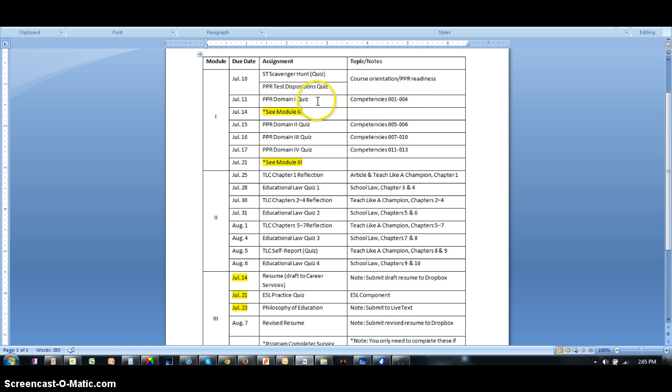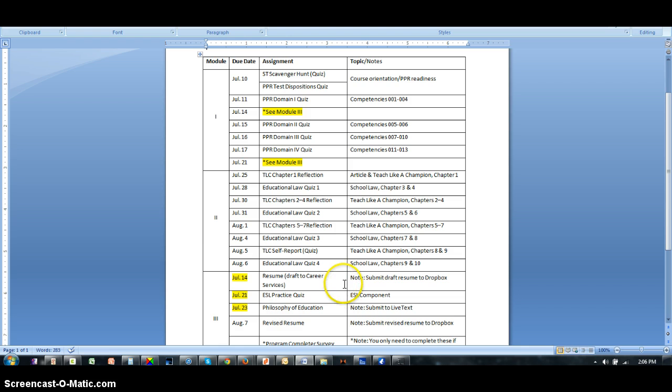And as you can see, you're starting out with the first one, and after you've listened to the review, you'll be taking a quiz, and that's what this first one is. So very quickly here, this first week of the course, you need to complete the first quiz and then move on. You'll notice that there's a due date here from Module 3, which is for your resume, and this is just submitting your resume to Career Services.